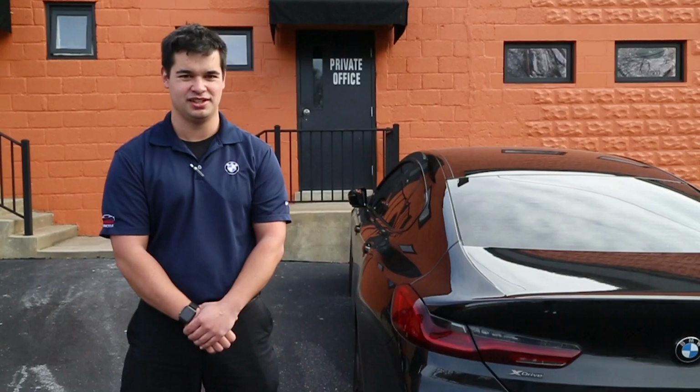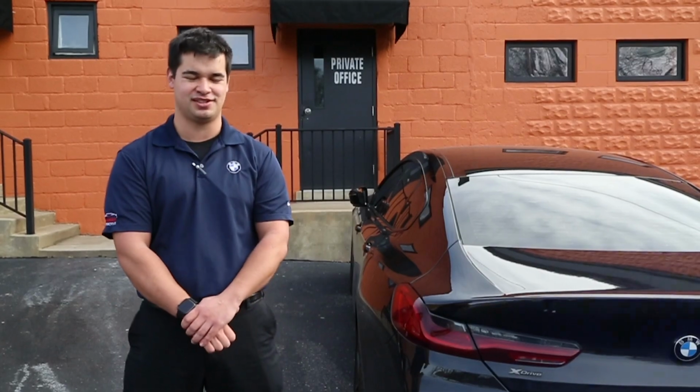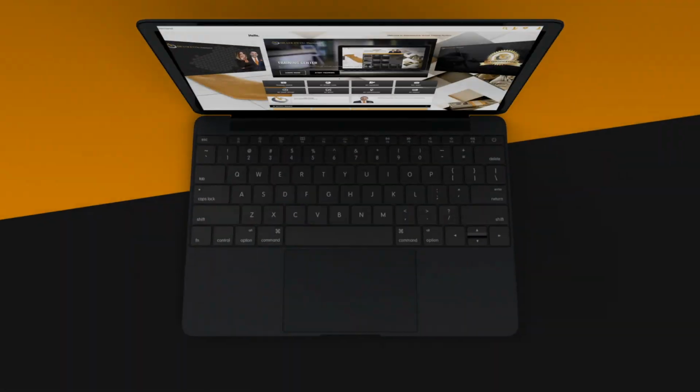Thanks again for watching. My name's Kilian, from BMW of Turnersville, and this was how to park your car using the Park Assist.